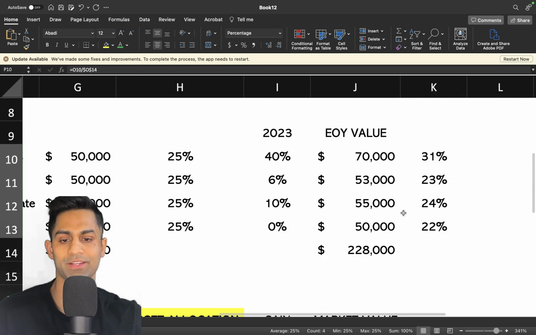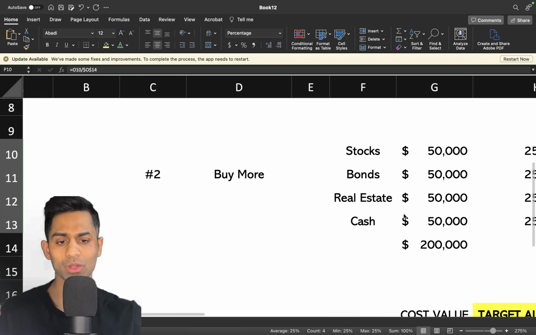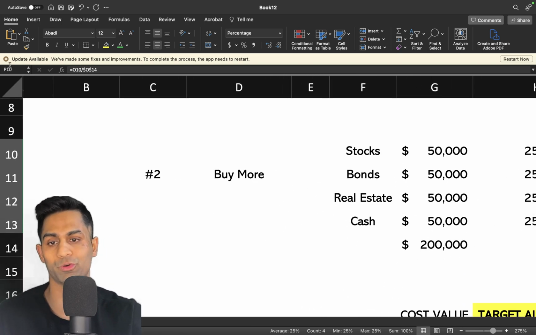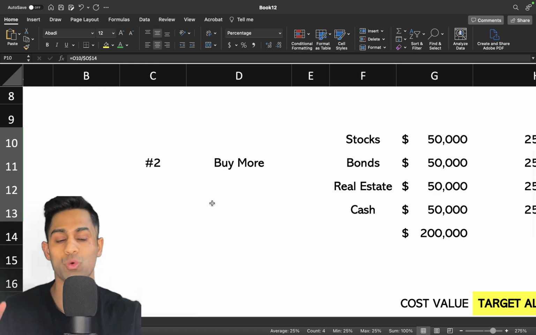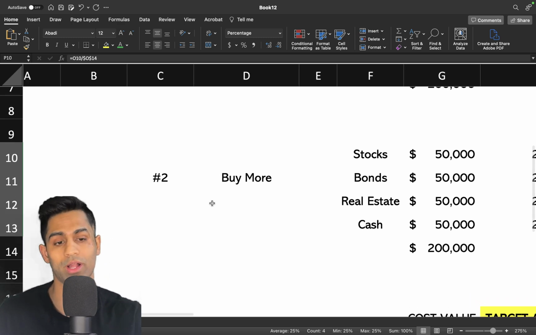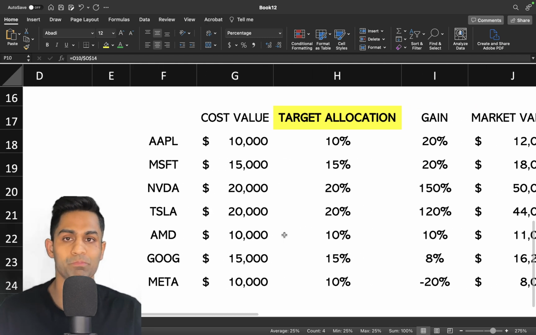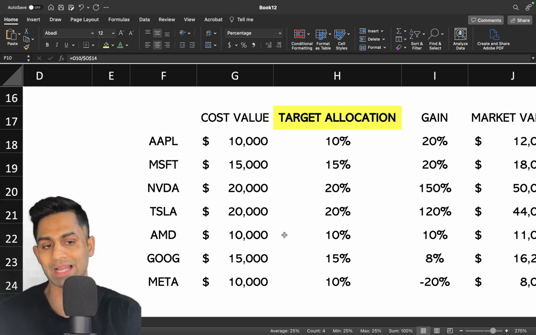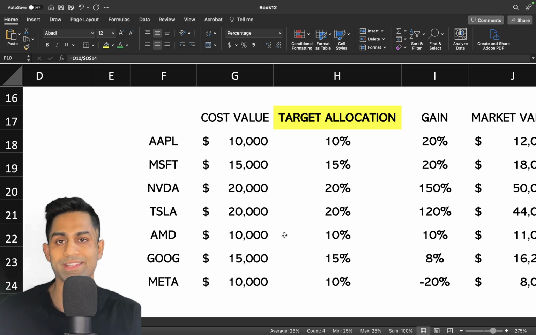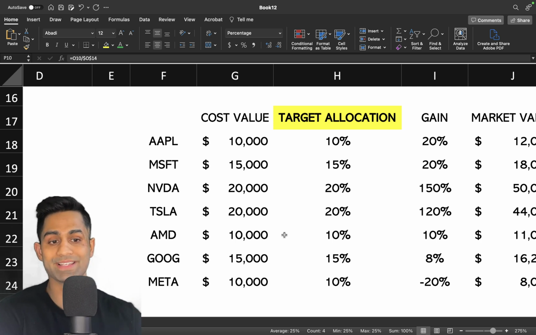So those right there are going to be the two methods on how one can actually go about rebalancing their portfolio. This applies not just to asset classes, but individual stocks as well, right? So I've got an example here to share with you, which is going to be a very simple example to help you better understand the power of rebalancing portfolios, because not only does it allow you to lock in some profits, lock in some gains, and trim some positions, but also allows you to continue in that process of maintaining that portfolio balance with your target allocation, right?